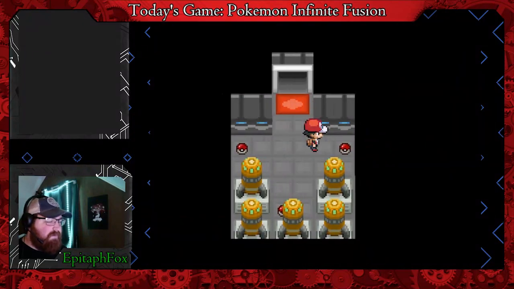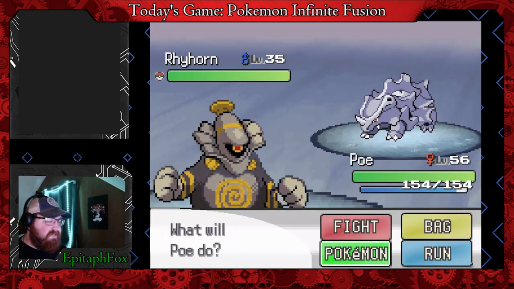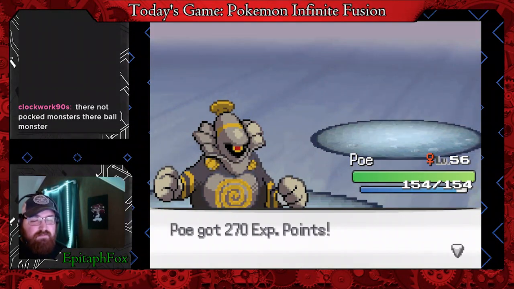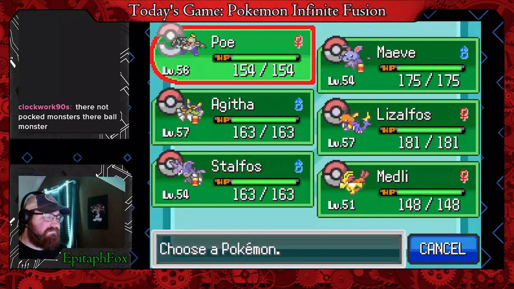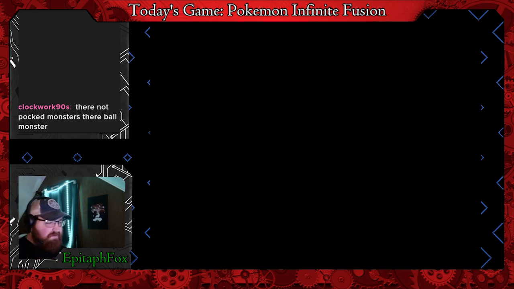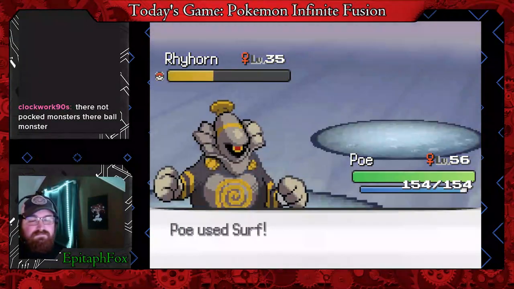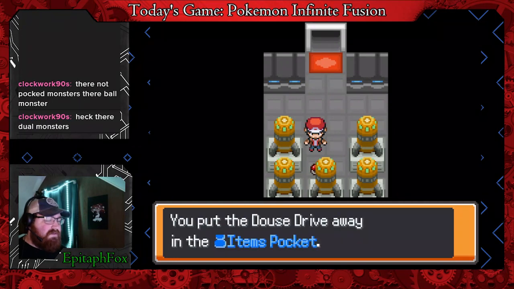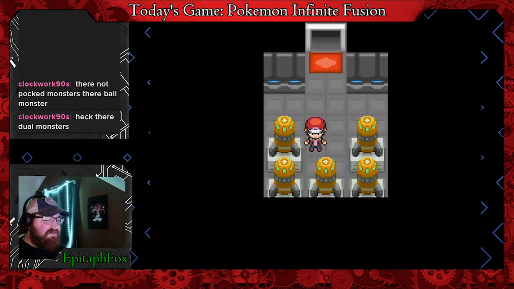Okay, down here is where we run into the higher level Pokemon. Some Rhyhorns instead of Electrodes. Okay. They're not pocket monsters, they're ball monsters. So these are all going to be Rhyhorns, I guess. Dual monsters. Another Douse Drive. Okay, I really wonder what these are actually supposed to have been.